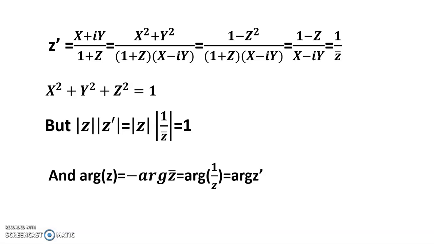We use the symbol ∞ to represent infinity, with relations: a + ∞ = ∞, b · ∞ = ∞ (where b ≠ 0), while ∞ − ∞ and 0 · ∞ remain undefined. The complex plane together with the point at infinity forms the extended complex plane, denoted C∞ or C*. Every straight line passes through the point at infinity. The hemisphere |Z| < 0 corresponds to |z| < 1, and |Z| > 0 corresponds to |z| > 1. This sphere is referred to as the Riemann sphere.